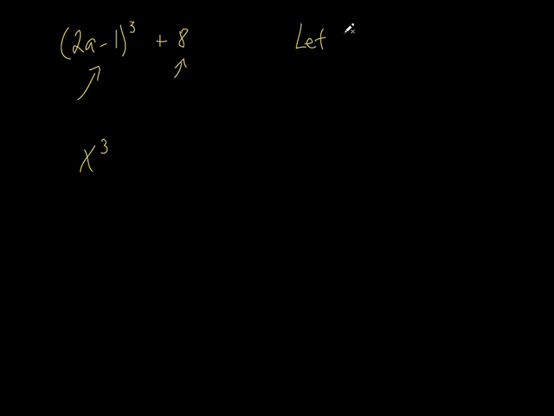So how do you just make that x cubed? Well, I come over here and I say let x equal 2a minus 1. This might be the exact same problem, I can't remember, but we let x equal 2a minus 1, and now I can make this into an x, so it's going to be x cubed. Plus, I'm going to rewrite this as 2 cubed. Now this looks like a sum of 2 cubes.